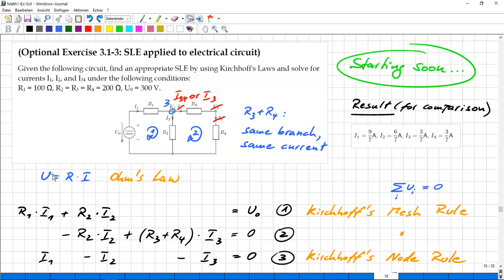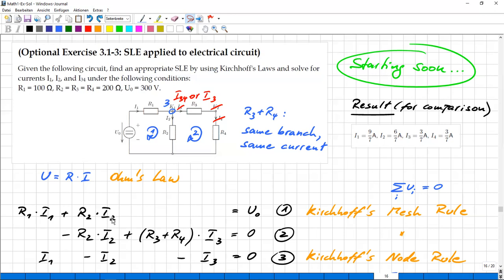Anyway, we have numbers. Here you see it. So in this case, the outer or the only energy source in this circuit is one with a given voltage U0, which has a value of 300 volts. So now you see the difference. Anyway, that's Ohm's law. It says that voltage equals resistance times electrical current. That's the important thing, and this is what we use all the time.